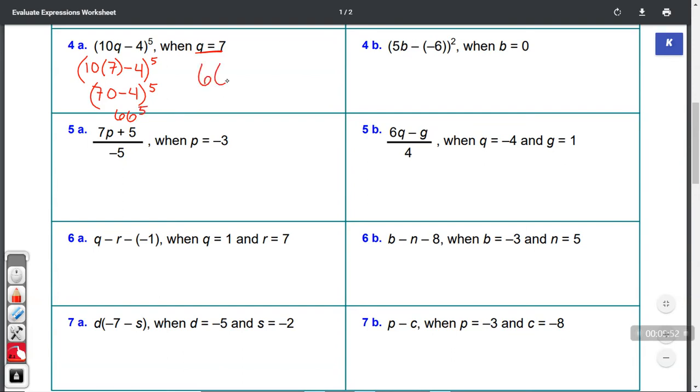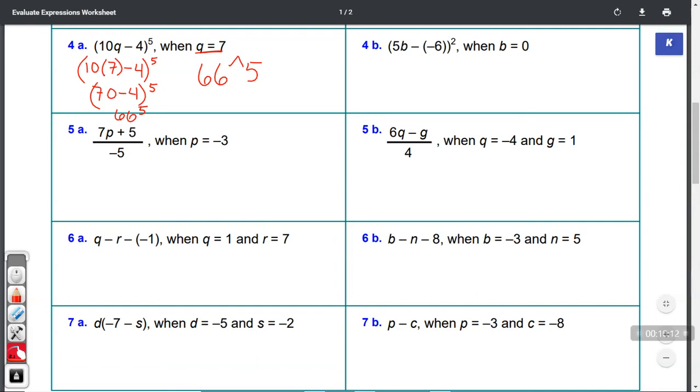To plug that into your calculator, put 66, and you're going to have to use this little caret, like the mountaintop, and then you'll put 5. That little caret can be found just north of the 7 on my calculator, just to the right of the x squared button. It gives us any exponent. That's what it allows us to do. You can put that little symbol. The number that follows is your exponent.